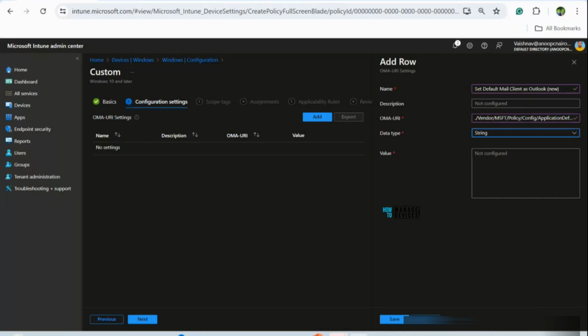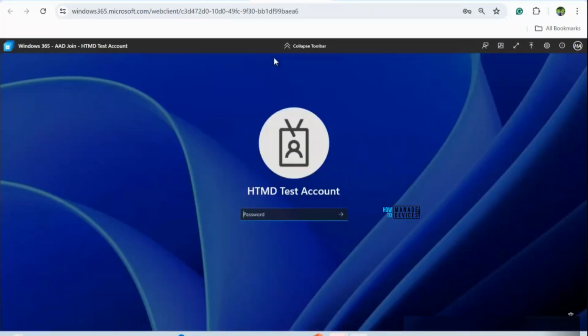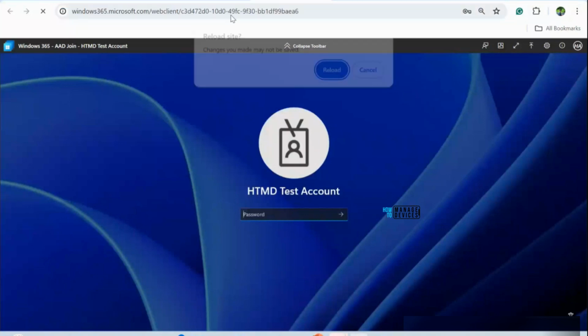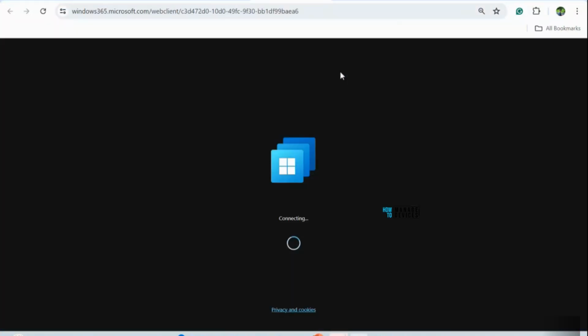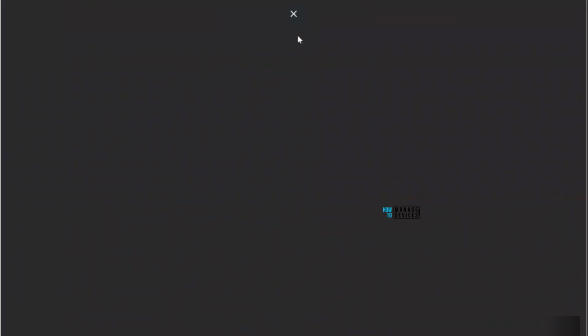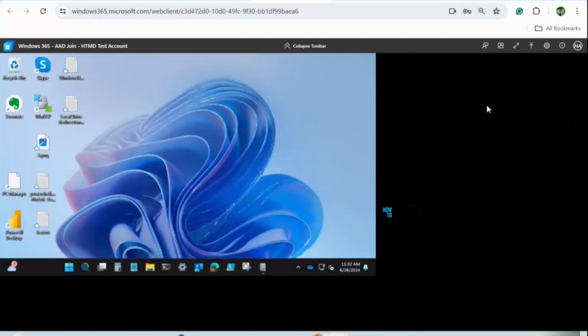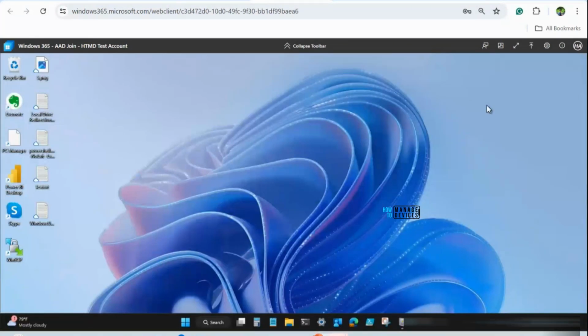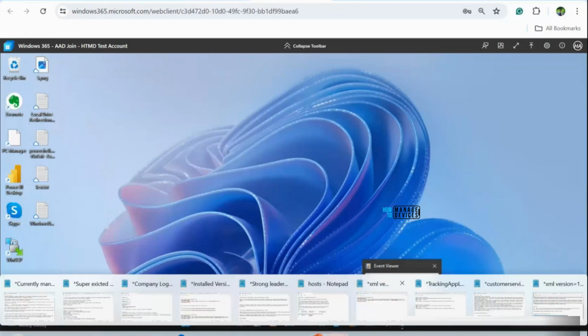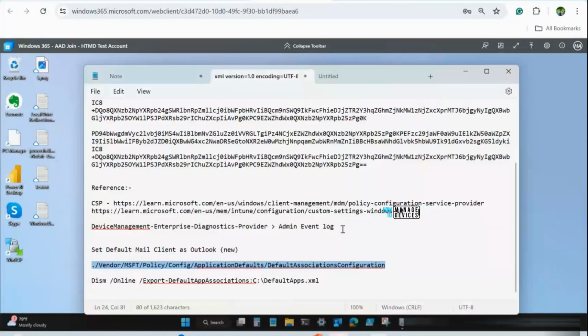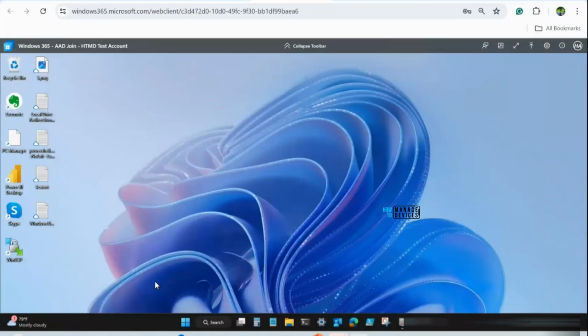For that, I'm logging into one of my test devices, and I'll pull the association XML file from this machine itself. As I already mentioned, we need to run the dism command, which is the dism command we showed in the PPT.